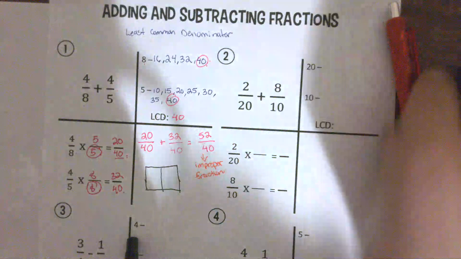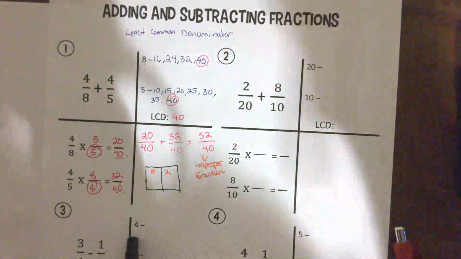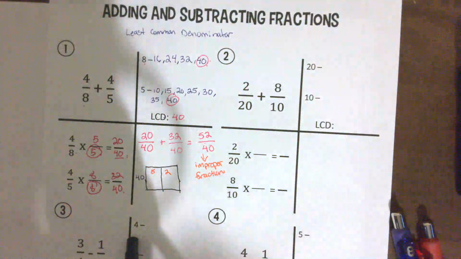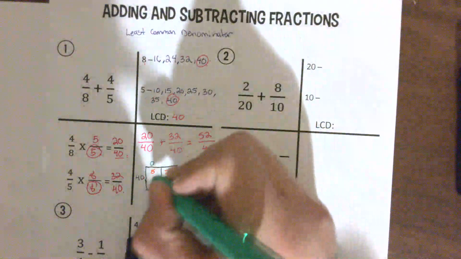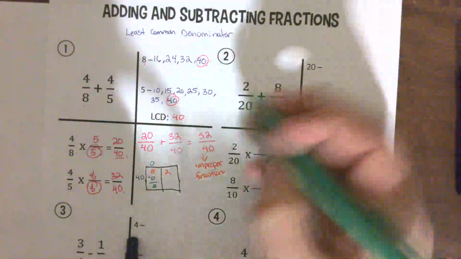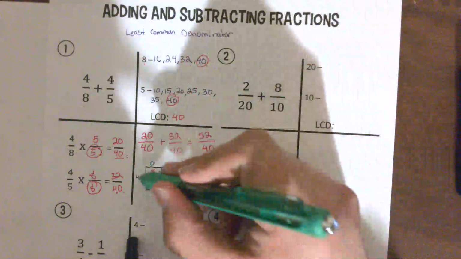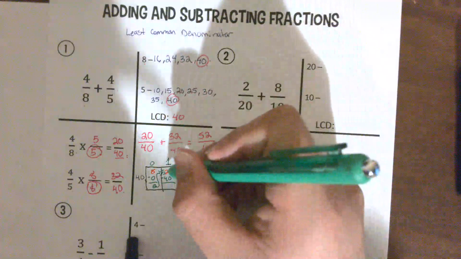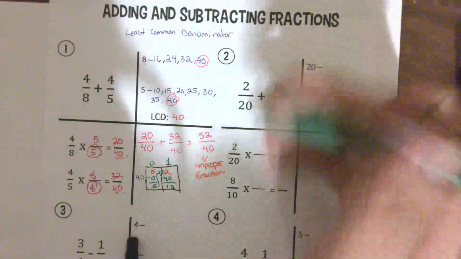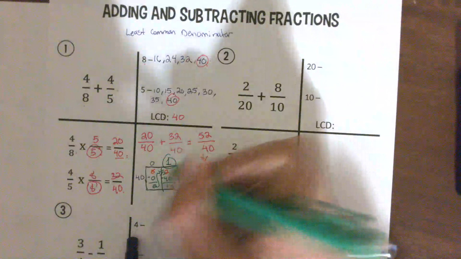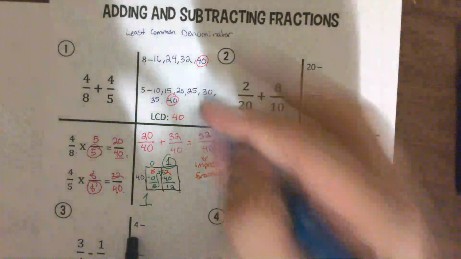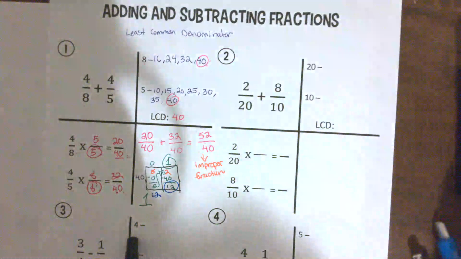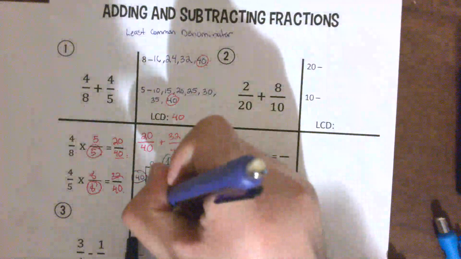Inside the box, I'm going to do the number 52. Outside the box is going to be 40. And this is where I start to do some fun math. 40 cannot fit into 5 at all. 0 times 40 becomes 0, subtracted from 5, and you get 5. You want to drag the 5 up and over. 40 goes into 52 once. 1 times 40 is 40. Subtract 40 from 52 and you get the number 12. So then in your answer, as your mixed number, you can write the whole number 1, the remainder 12, and finally the denominator, 40.